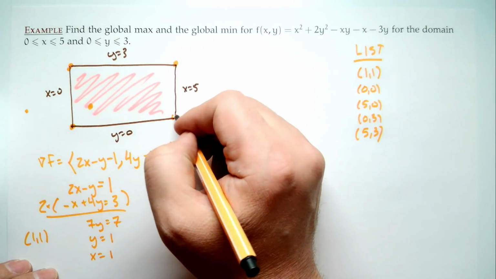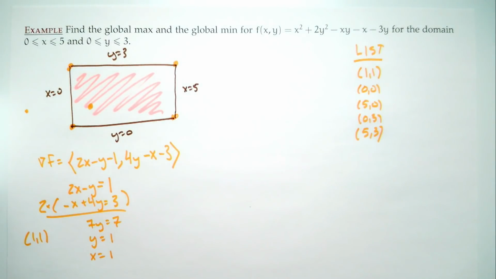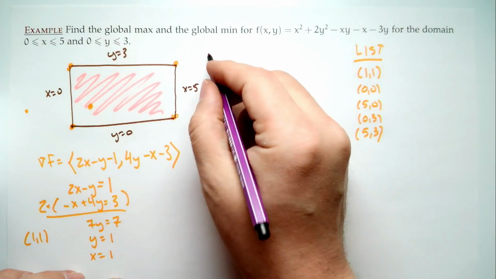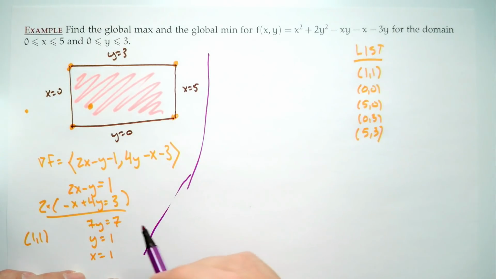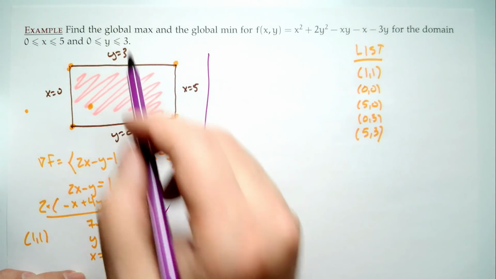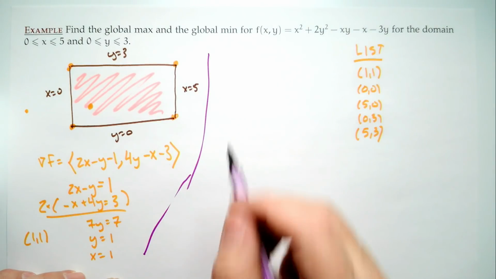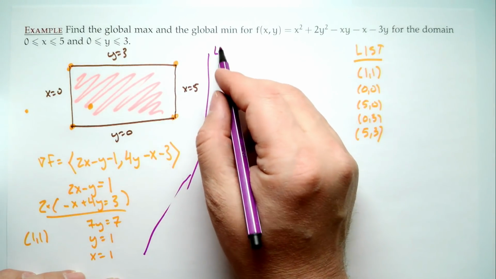Now, we're not done yet. We have to check the sides, which means we have to check every side. So how do we check the sides? Well, what we do is we're going to go through and do them one at a time. Which side would you like to start with? We can call them left, right, bottom, top. Left. Okay. So the left side.